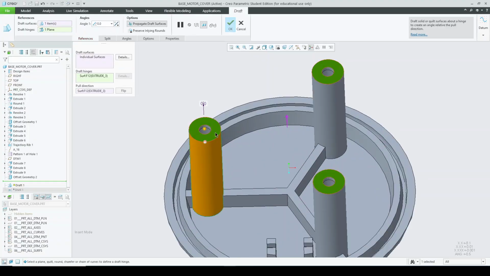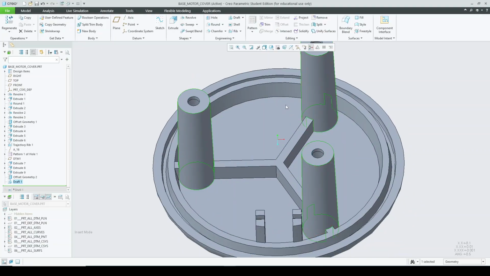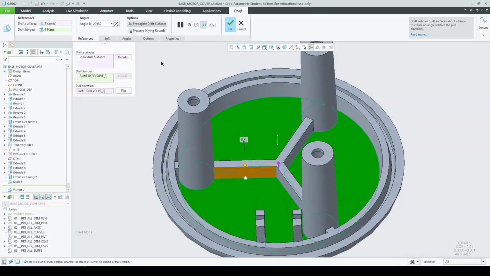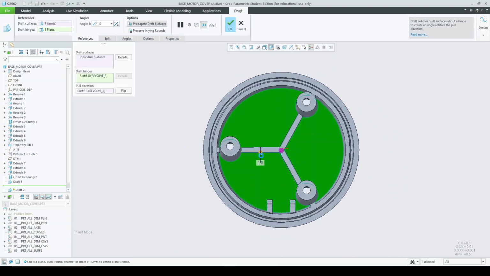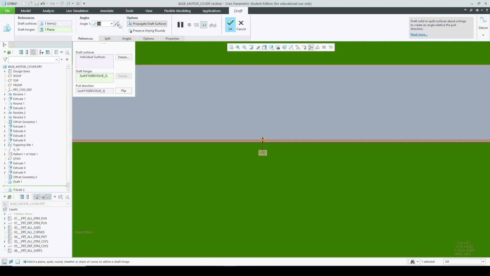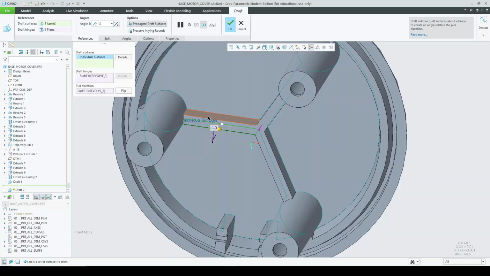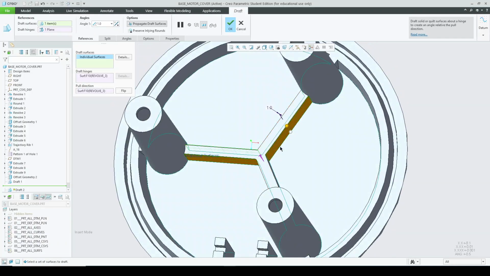I'll select the top surface and I'll write 1 degree, change the angle, go to individual surfaces, select the bosses. This is done. I'll go to the draft, select the surface, right click, hinges, I'll select the base, 1 degree, and I think it's inside. Change the angle. Yep. Now I'll go to the individual surfaces and select all the surfaces again.